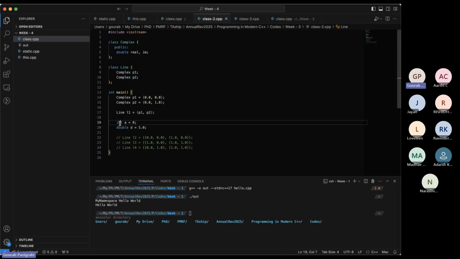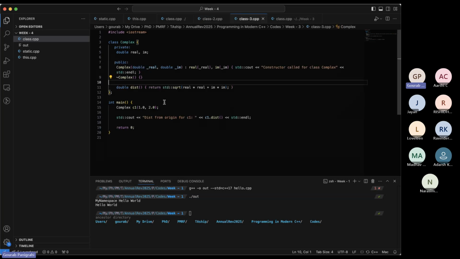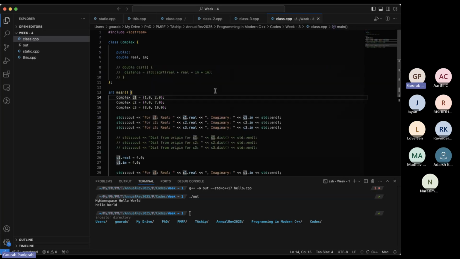Instead of some data type and then the object equals to something, you can think of it like this is also a declaration. This is initialization, both declaration and initialization. So for classes, you can do something like this: object C1, and I define the values as 1.2 and 2.2, so they will be set as real and imaginary.